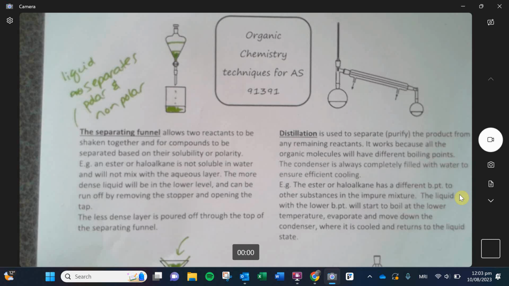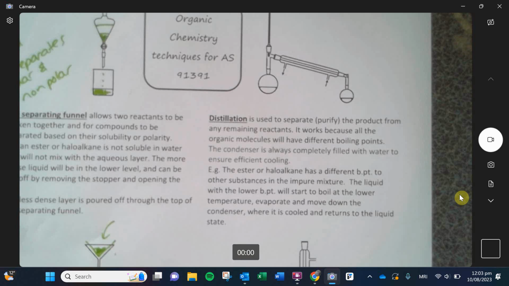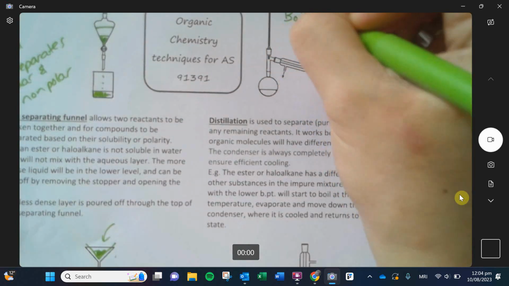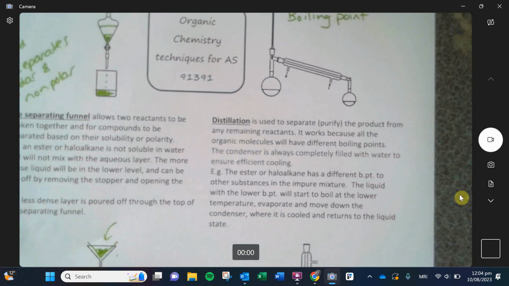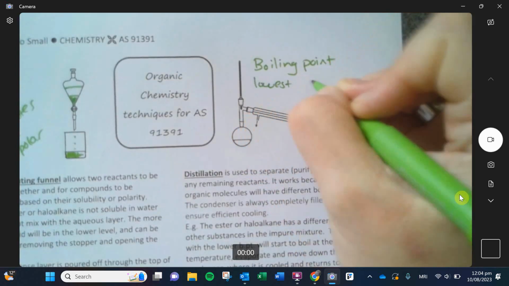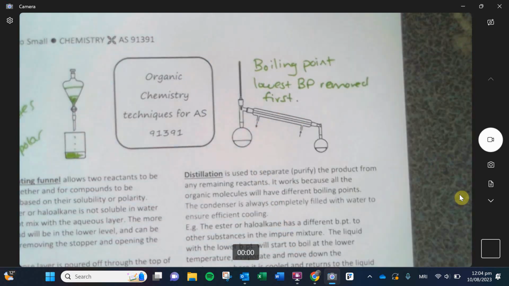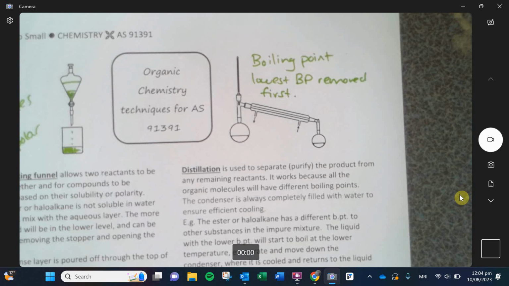Are we okay? The last step of separation that I have as a potential choice is distillation. In this case, I don't have the polarities to use as a distinguishing factor. And so what we're going to use here is boiling point. So I separate things based on boiling point, and this is the most accurate way to do this. The thing to remember is that the lowest boiling point will go off first. So we often use this when we're trying to separate aldehydes.